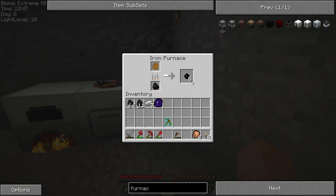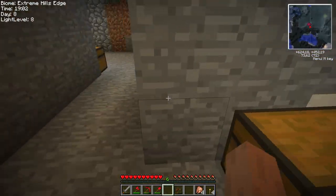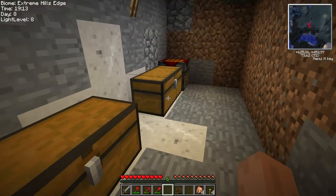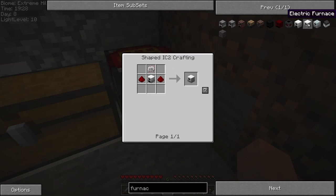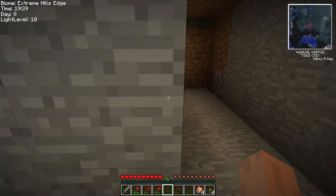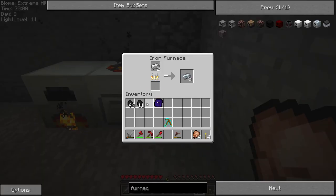Do I have another piece of iron? No, I don't. I'll just make 7 refined iron. And I have plenty of redstone, that's nice. Piece of refined iron. Let's put it in the middle. Now we have our more pieces of redstone on the side, and now let's get our iron furnace. Well, as soon as it's done, that is.